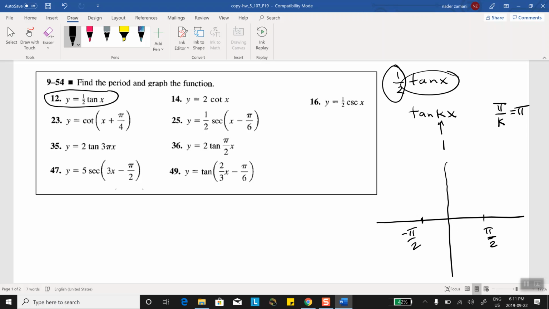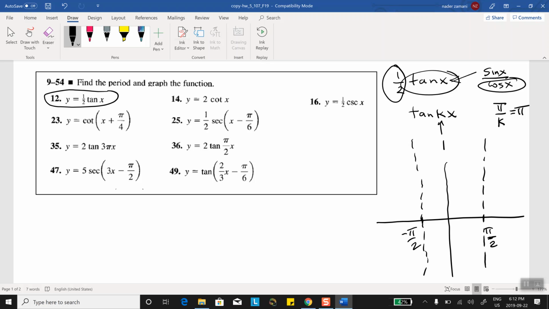Now, also notice that when you look at tangent, never mind about the 1/2. This 1/2, all it does is a compression or a stretching, in this case compression, in the vertical direction. But when you look at tangent of x, it's sine of x over cosine of x, right? So the places where this denominator is 0, we have a problem. And that's exactly at pi over 2 and minus pi over 2. Within this interval, they're like that, okay?